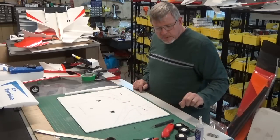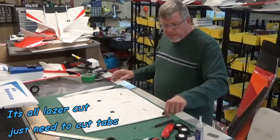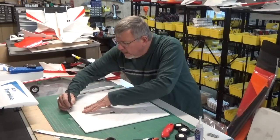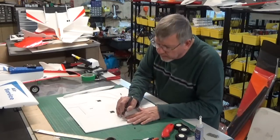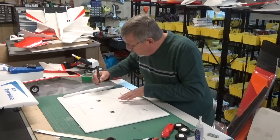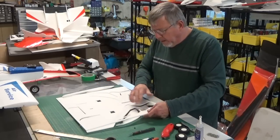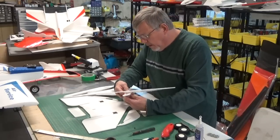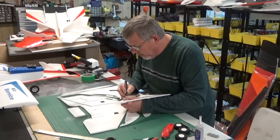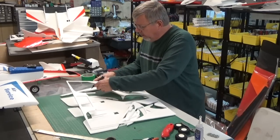It's going to come on a sheet just like this and you're going to have to cut everything out. You've got everything all cut out and there's just a few tabs on here. Just get them all cut out — they're on the board here and you'll see them. They're very obvious. Once you get them all cut out, which I've cut a bunch of these out already, then just pop everything through and find out if there's a tab you missed, like I just did. Just get it out and we should have everything out of there.